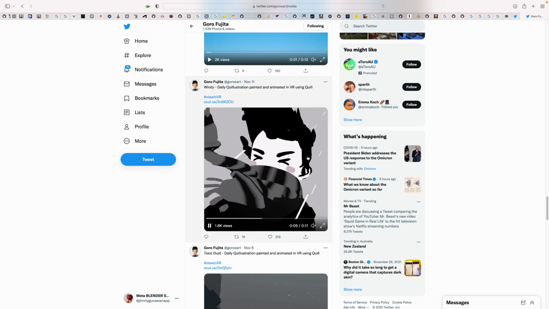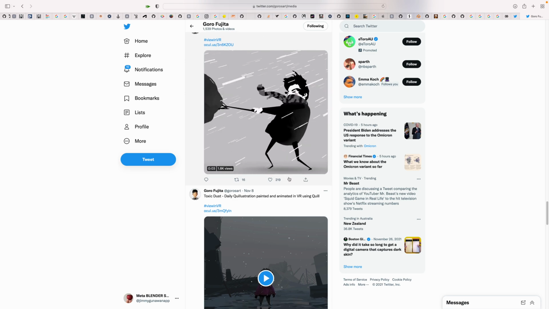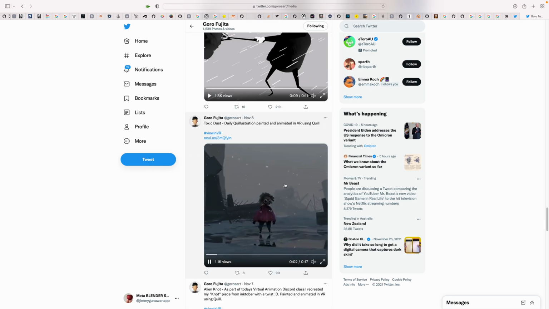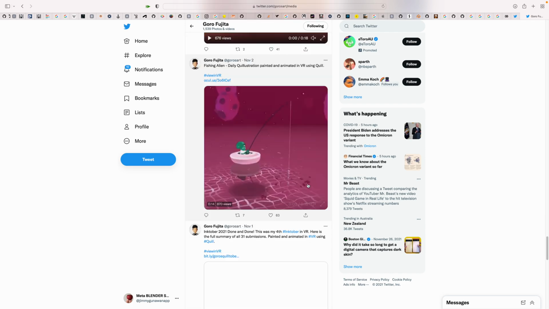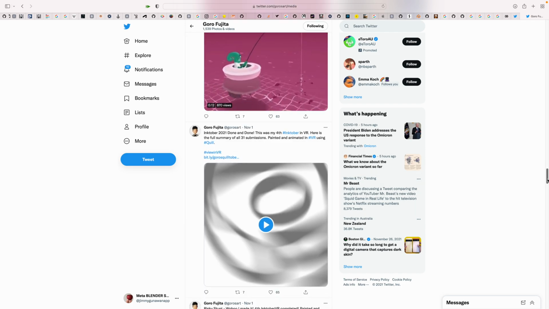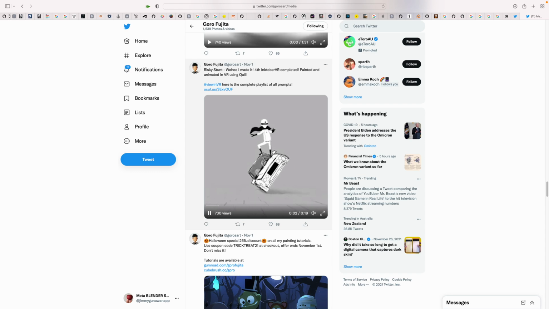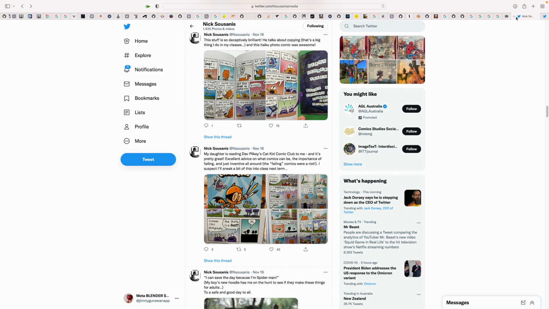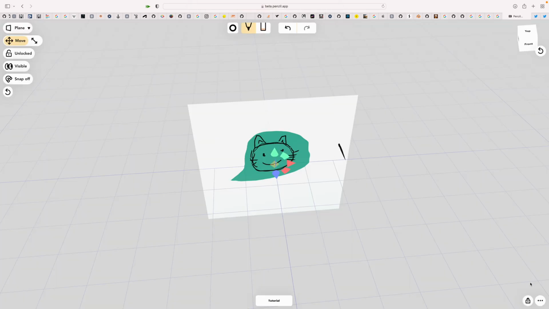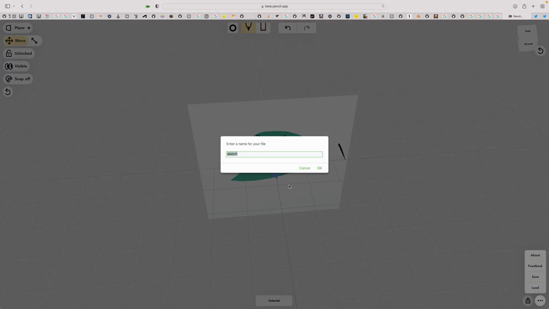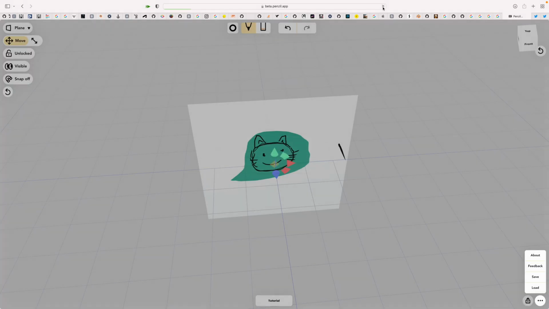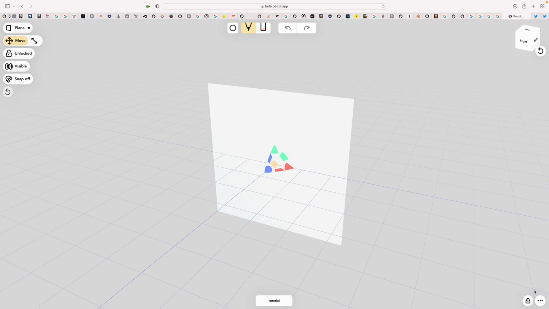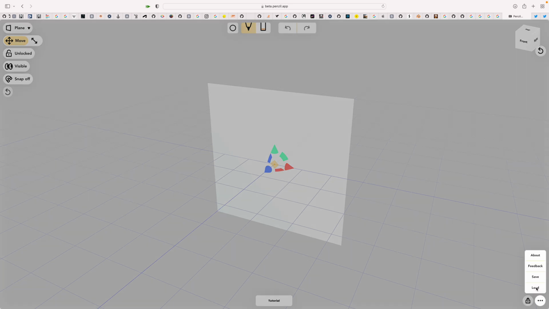Not many 3D artists have this ability to quickly doodle and animate in 3D. This is really hard to do, but I want to do this at some point. This one is almost like grease pencil, and maybe eventually I will try something like Goro. For now, I've been trying to export this. Let me save very quickly. Test. I'm going to reload.